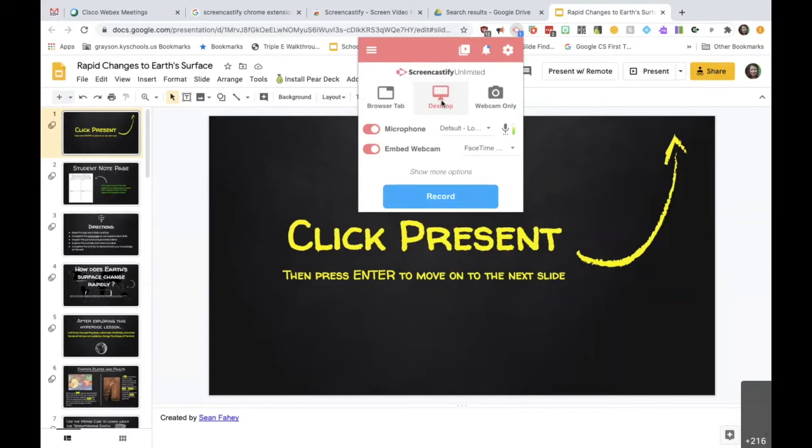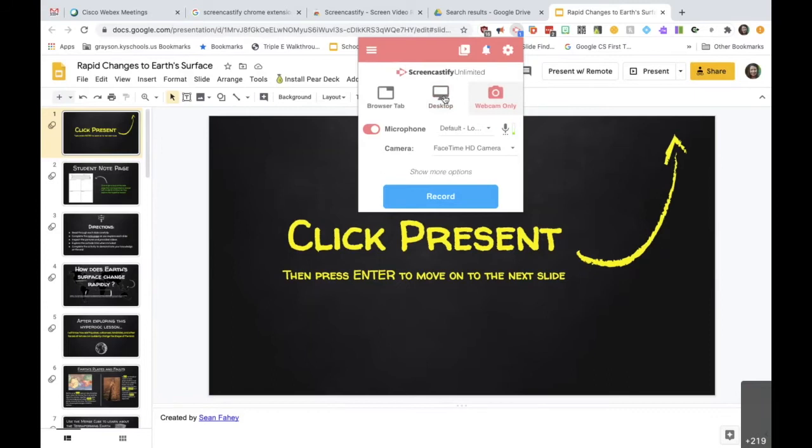One thing you may notice, if this is the first time you're using Screencastify, is that it may ask you to allow your microphone and your camera. Be sure that you do that. It also may ask you to sign in on the extension, so be sure that you do that as well. The webcam option will only record you. That's the reason I said you needed to be on a laptop, a desktop with a webcam enabled, or a Chromebook, because with the webcam option, it only records you.